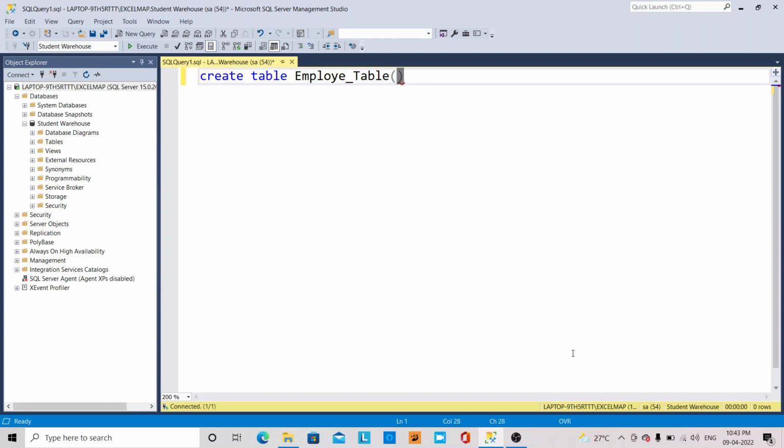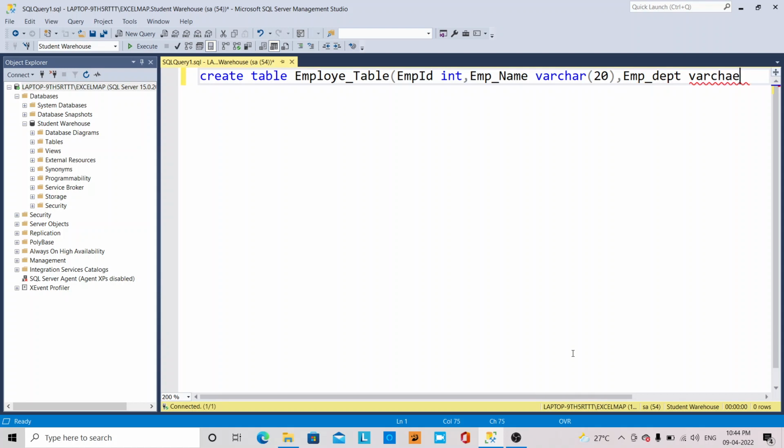The table values will be employee ID, whose data type is integer, employee name, which is of data type varchar with a data length of 20, and then employee department, which is also varchar.